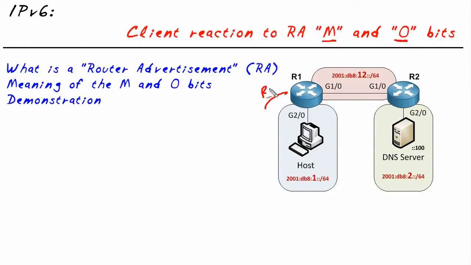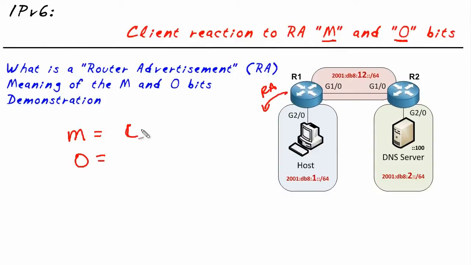Inside the router advertisements, there are two fields, two bits. They're called the M bit and the O bit. The M represents something called the managed address configuration flag, and the O bit, O as in Oscar, is the other configuration flag. And it goes something like this. If the M bit is set to 1, the client, when it sees that, is supposed to say, you know what? I'm going to go ahead and be a full-blown DHCP client, and it will simply make a DHCP request.